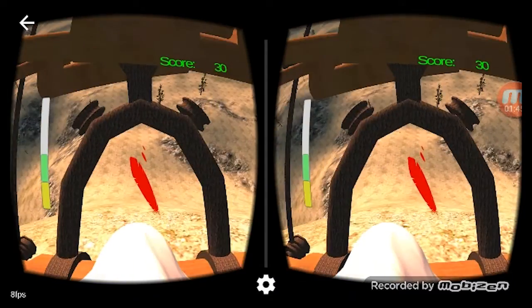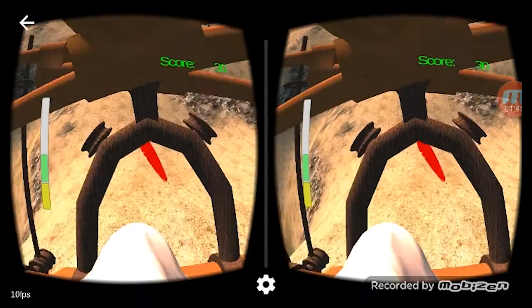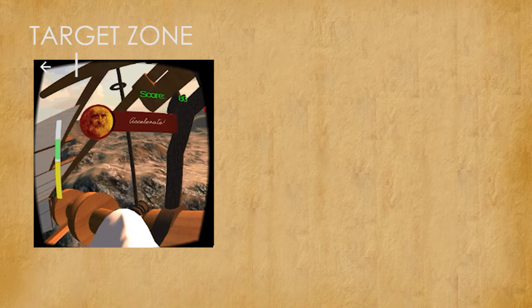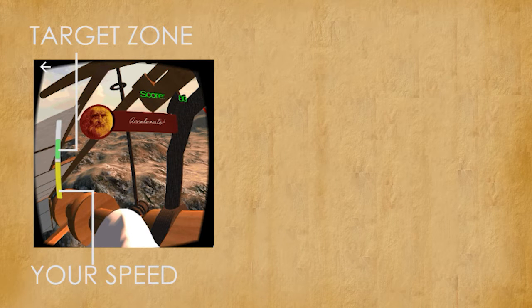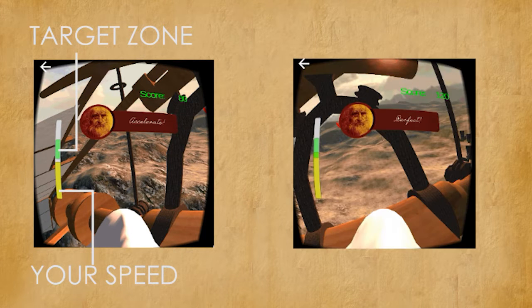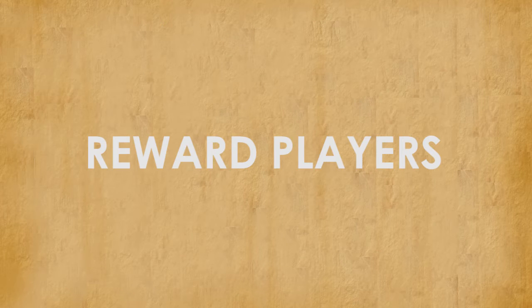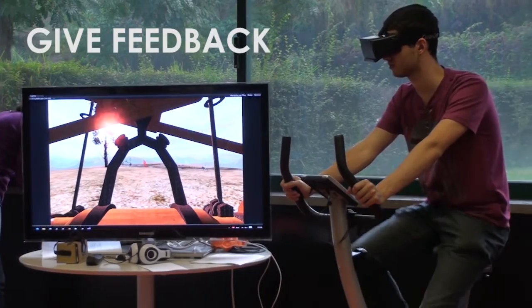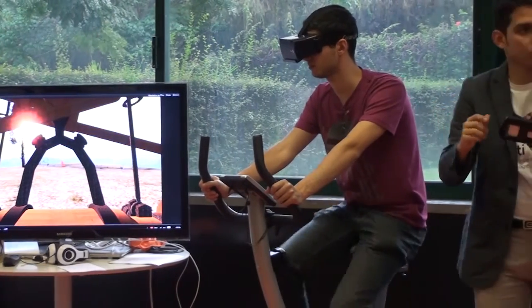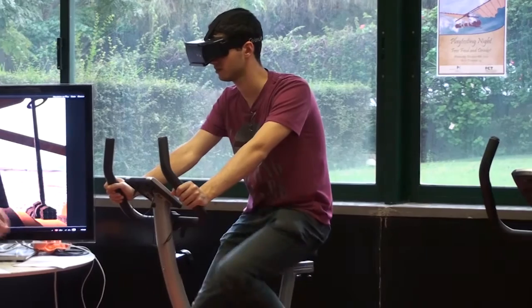After successfully taking a machine into the skies, you need to collect Icarus feathers along the way to increase your game score. Beware though, you only increase your score if you are within the target zone of your heart rate. These feathers are the elements used to reward players that achieve the target velocities solicited and are a way to give feedback about how well they are doing the required effort level for the selected workout.